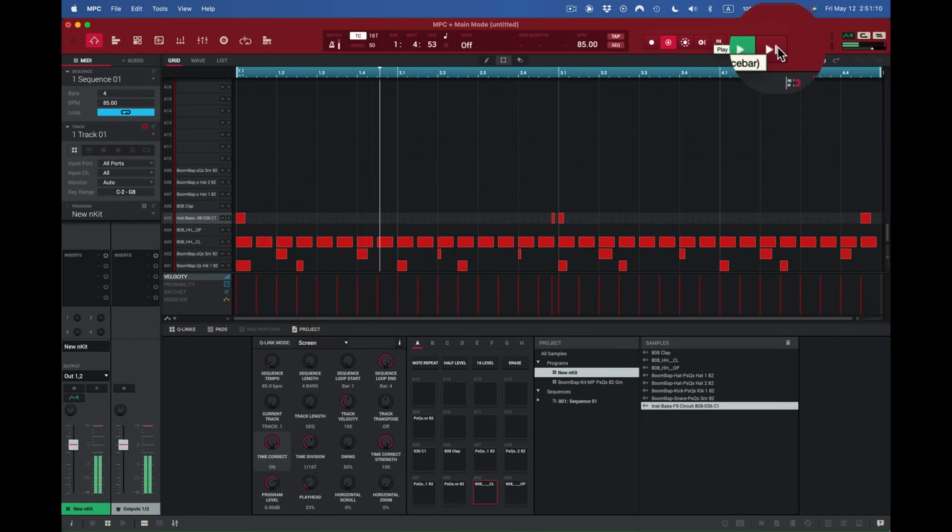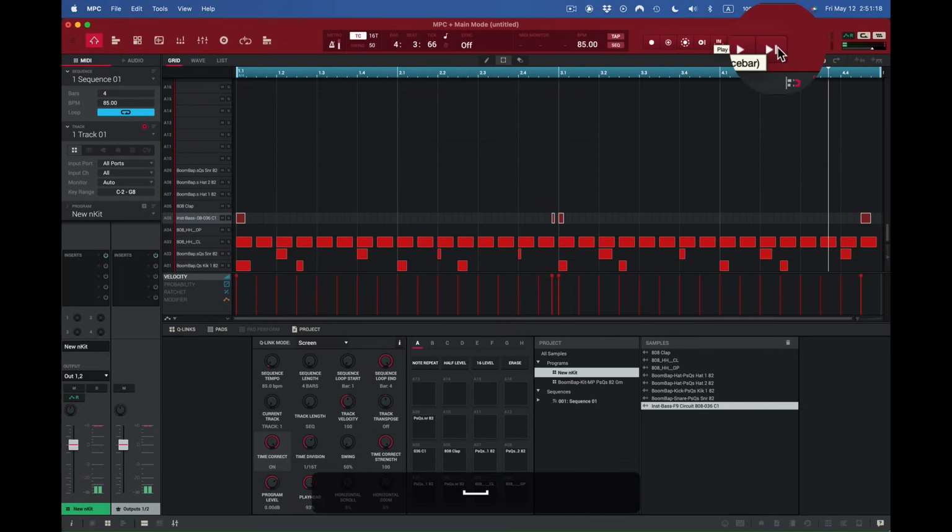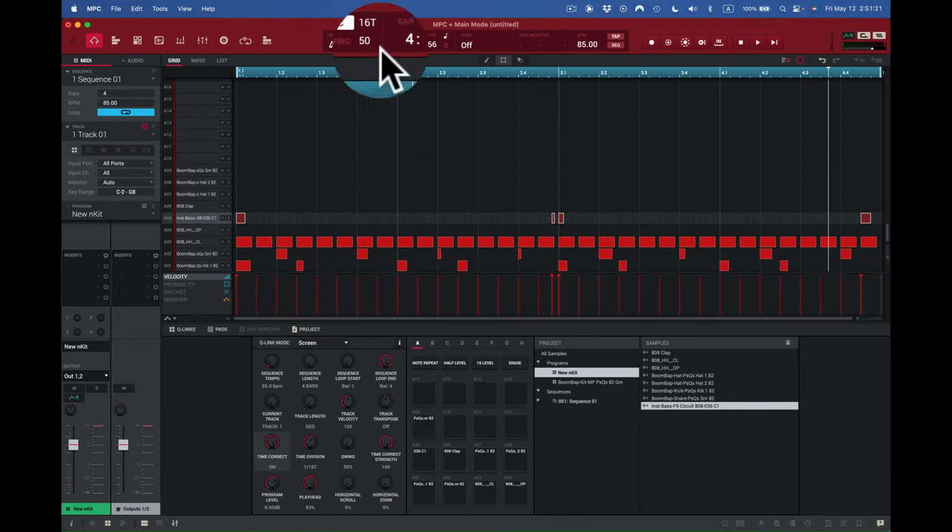Let's put my 808 in like that. Okay, cool. We got that in there. Now you notice here too, what I did here, I changed to 60, no triplets. So this way I can add what I just added in so it fit in perfectly.